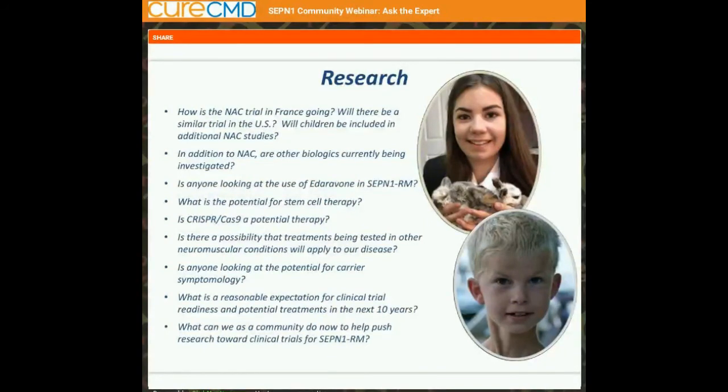For the NAC trial in France, there are good news and less good news. There are 5 patients included. Everything is going fine with them. There is no negative effect. We don't know which one of them have started with the placebo, which one have started with the drug, but none of them has reported negative or side effects.